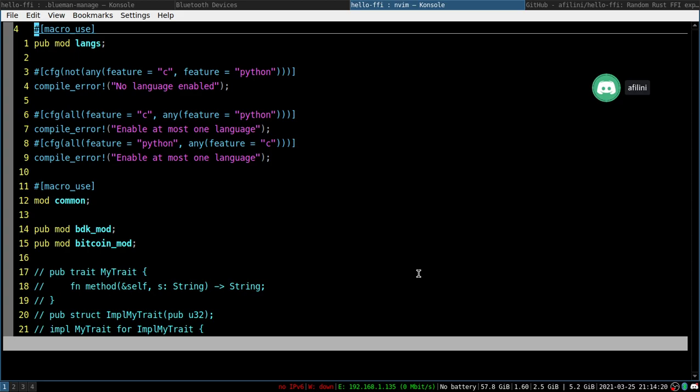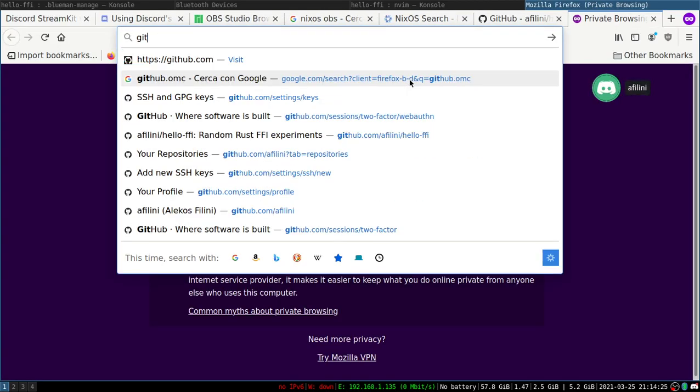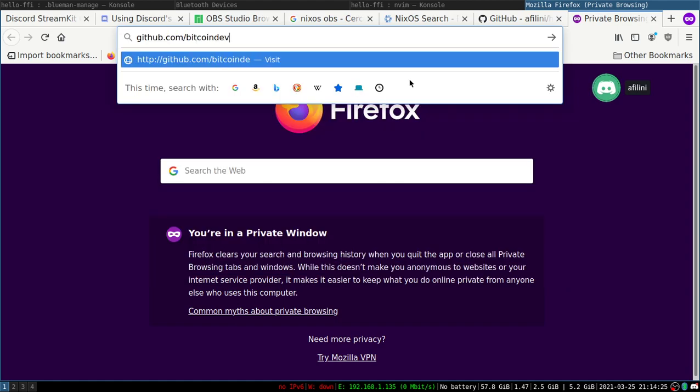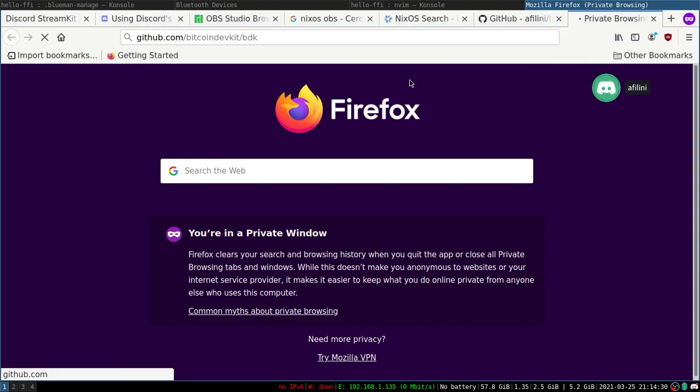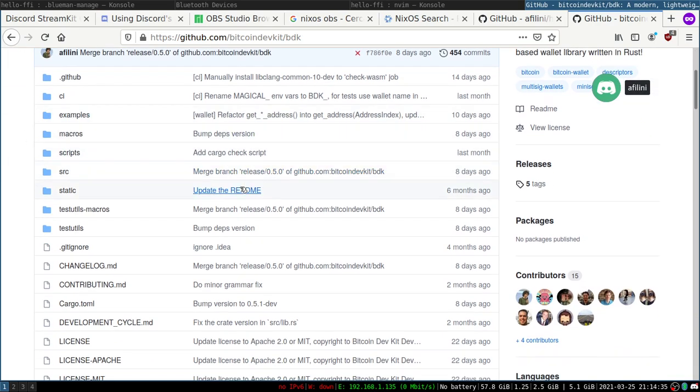Okay, so basically the idea is that we have our BDK library, which is right here. And we want to keep this library as a pure Rust library. We don't want to add anything to this. Also, we don't want to compromise the interface in any way. We want to make it the best library possible that you can use from Rust.